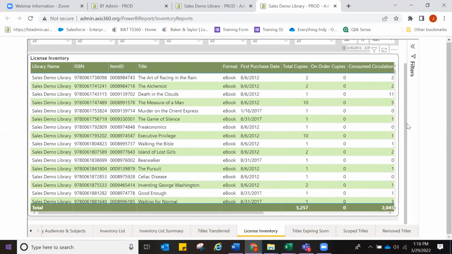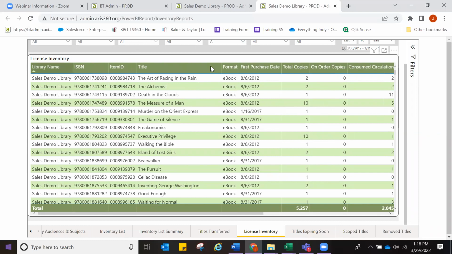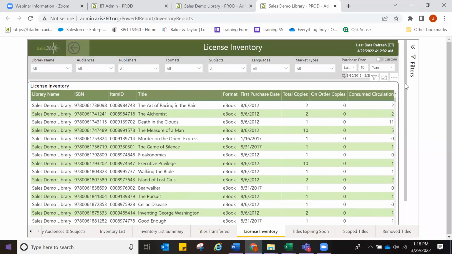Because I am on a table here, I do want to show you one of the other useful tools we have. Up top, this is something, again, that you might use, maybe subjects. I want to see everything for a subject or a specific audience level. Those are some of your limiters at the top that you might use.